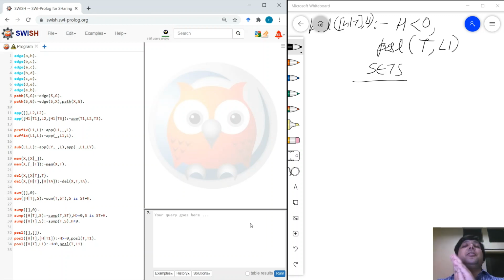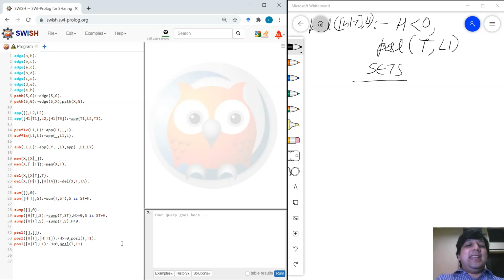Now remember, Prolog is closed world assumption. So something cannot be determined, or something fails, and false are equivalent. So let's model not.